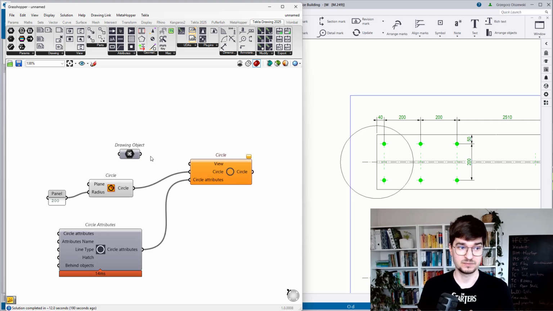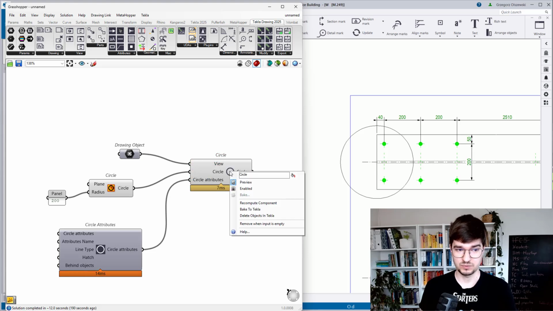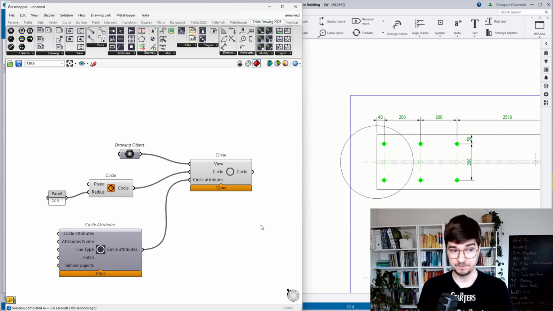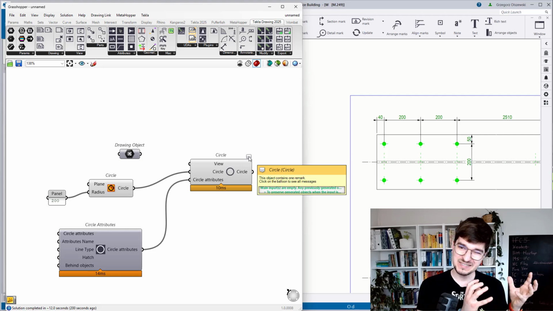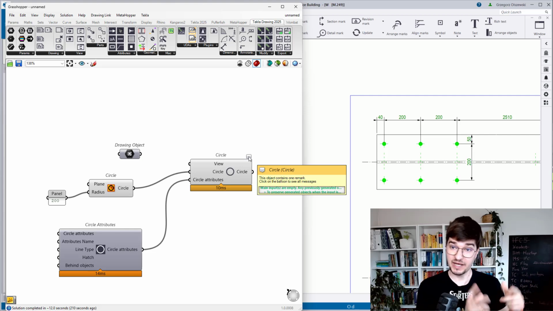And now you can bypass it when you press the right mouse button and select remove when input is empty. So now when you don't provide the necessary input, the previous object is removed, and here you don't get the warning. This is the very similar behavior as with the live link, and some of the users requested that, so it's here.